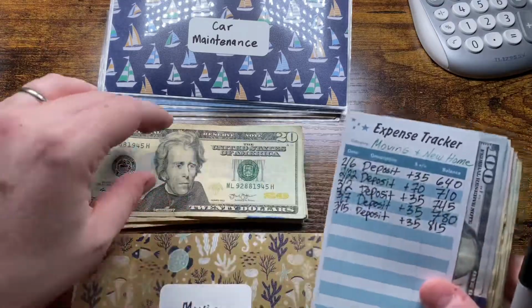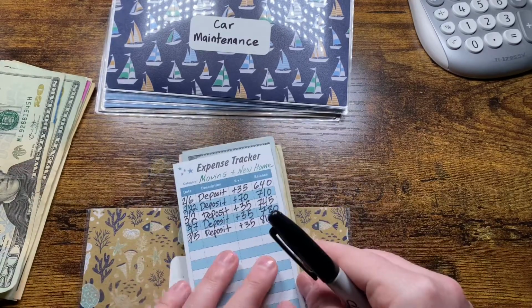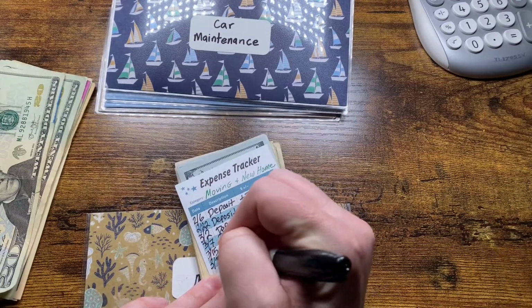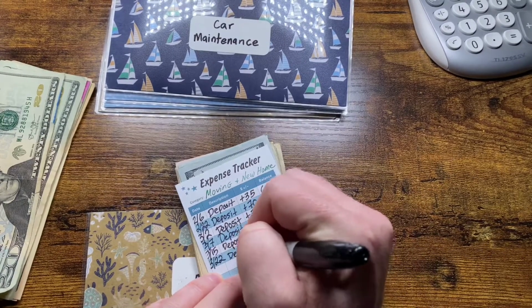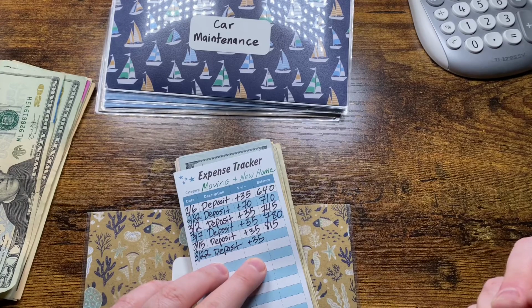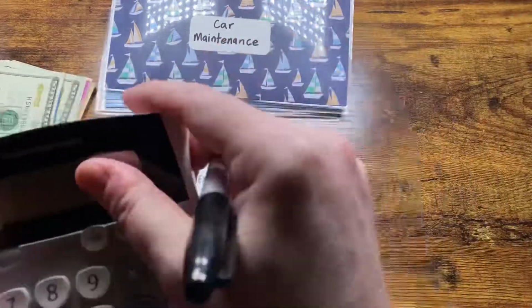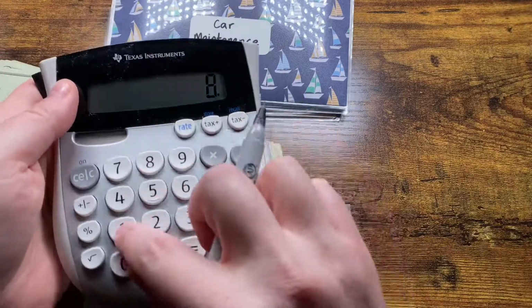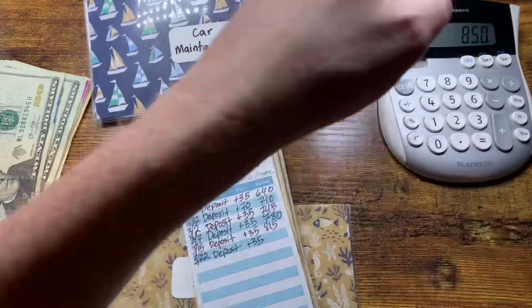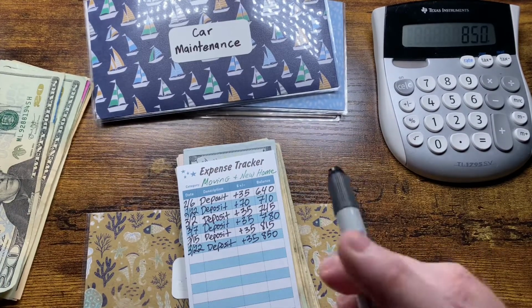So I'm going to go ahead and put our bank money over here to the side, and then I'm going to go ahead and update our tracker. Today, again, is the 22nd, so I'm going to go ahead and mark that here. This is a deposit. Plus 35, and that will give us 900 and, no, I can't do my math today. Let me just use my calculator. Okay. All right, so 815 plus 35 is 850. I was way off, so sometimes it's just easier and quicker to use the calculator. So 850 is what we have now.